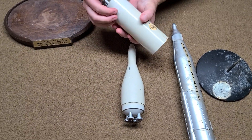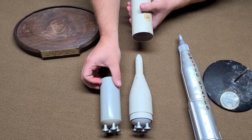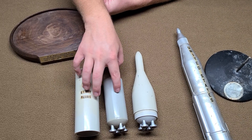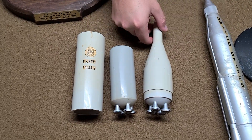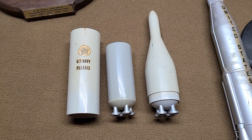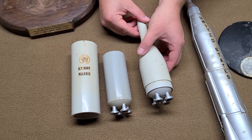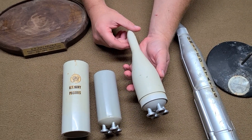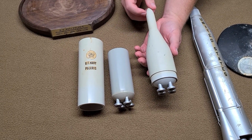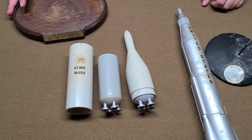So you could get a general idea of how it works — this would be the first stage, and this would be the second stage. It was a little more unusual, because most of the topping models really weren't made to be taken apart and to show how they would work, so it took a little more work on their part. This is certainly a very desirable piece, even though it was missing the part to make it look like the water.